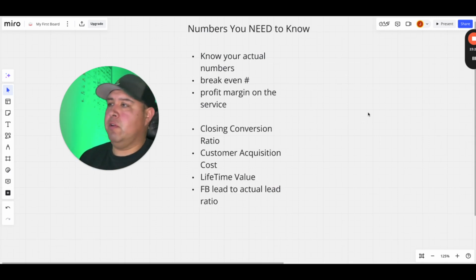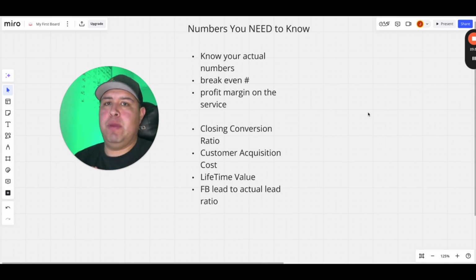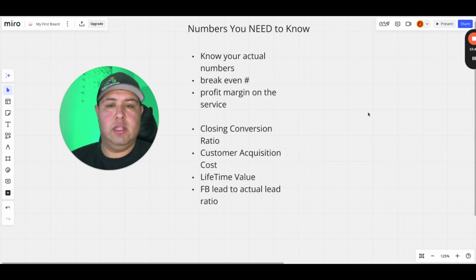Okay, so here I jumped over onto my whiteboard, and we're gonna do some math. I'm gonna explain some things. So some KPIs, key performance indicators is what KPI stands for, numbers that you need to know even before you run Facebook ads. Obviously, most of us, if you're anything like me, are just willy-nilly running ads without ever looking at our numbers first, without considering anything. Trust me, that's how I've done it for most of my marketing life.